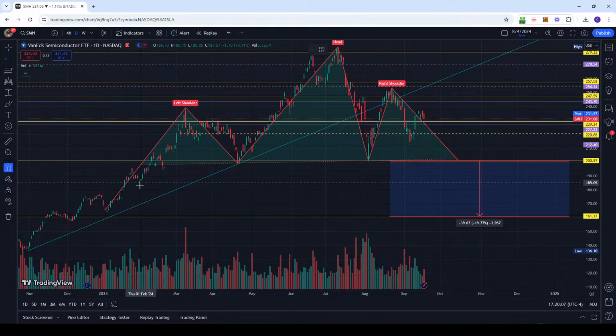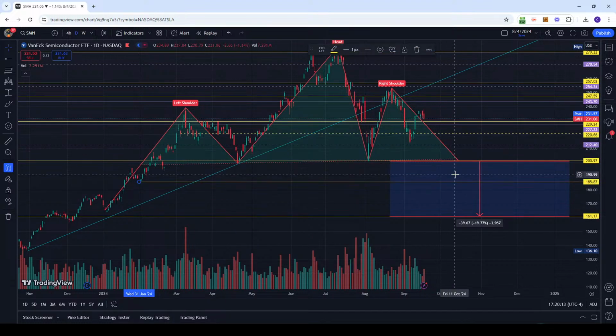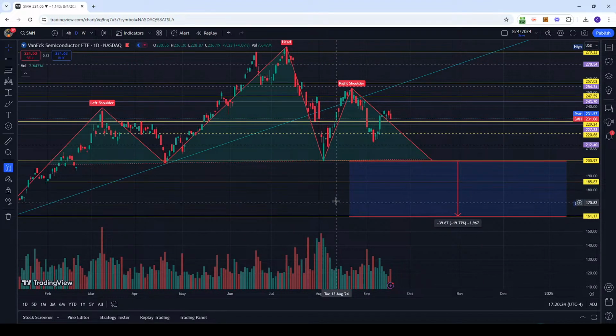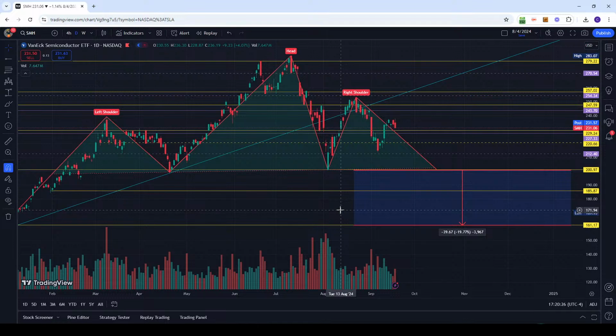Now you could also mark these points right here that were support, and what I do is I trim at each of those levels of support if I'm trading puts. Alternatively, if I'm trading calls, I'm trimming at each of the resistance levels overhead. But definitely keeping a close eye on this setup with SMH, because ultimately a lot of the movement we've seen to the upside with the markets the last 18 months has been coming from semiconductors and specifically NVDA.